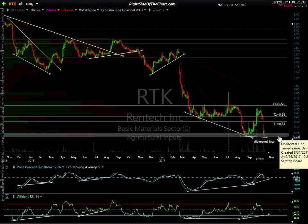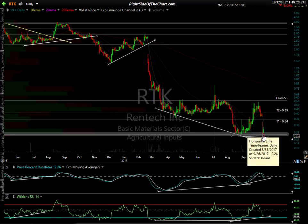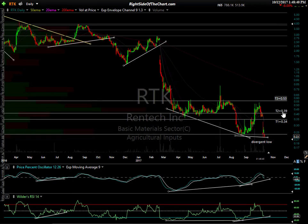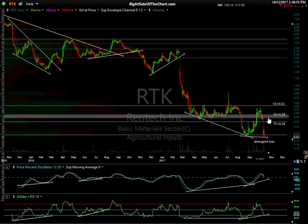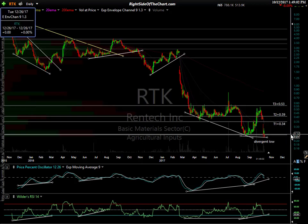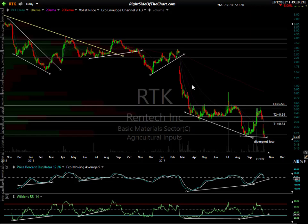This was also a washout move down below the 24 cent previous reaction low. When you see that undercut those previous lows, those that bought here for a longer term play probably put their stops right below that level. It clears them out, shakes out that set of buyers and brings in a new set of buyers if you can regain that level. So that one looks good back above 24 or 25 cents. Potential targets on that one: T1 is 34 cents, T2 is 41, and T3 is 56 — set a penny to three pennies below the actual levels. If that pans out you're talking potential for over 100% return up to that third target.